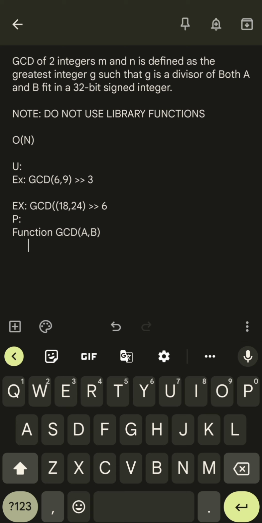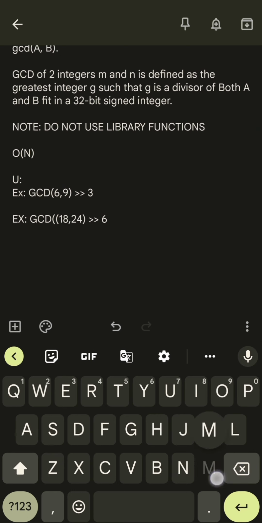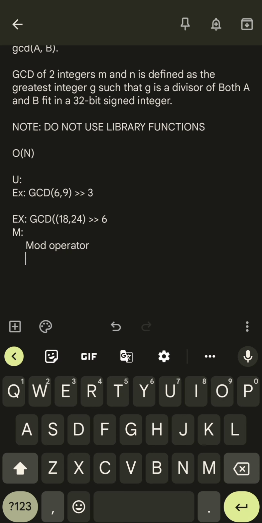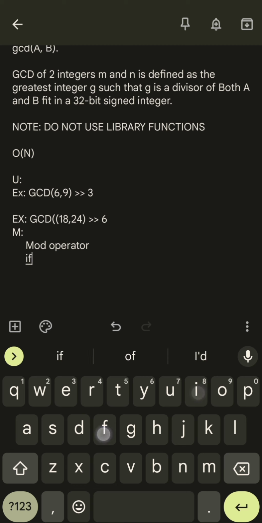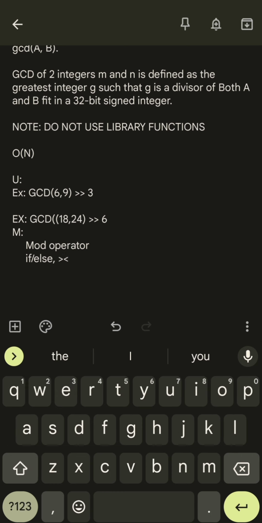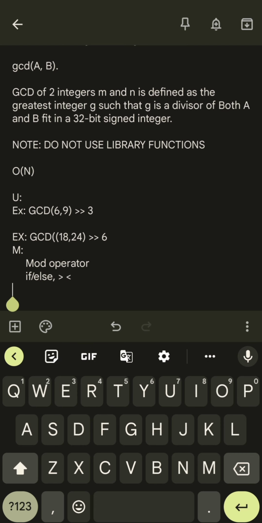So M, obviously right off the bat from what I explained, we're going to be using our mod operator. See, this is what happens. I jumped into it. All right, so we have our mod operator, and then we're going to be comparing. So we're going to look at if, else, this size comparison. So let's get some alligator teeth in there. Alligator mouths, I call it. All right, alligator mouths are out the way, and I think for the most part that's going to be it. We're just going to be using mod operators, and we're using if else, and we're comparing these numbers. So yeah, those are the tools that we're using.